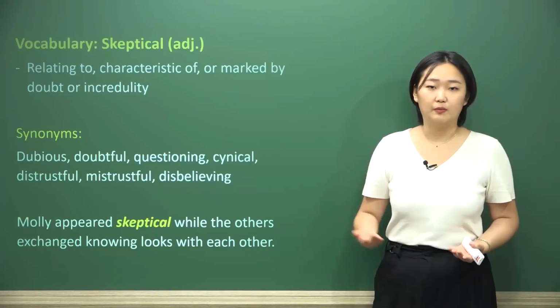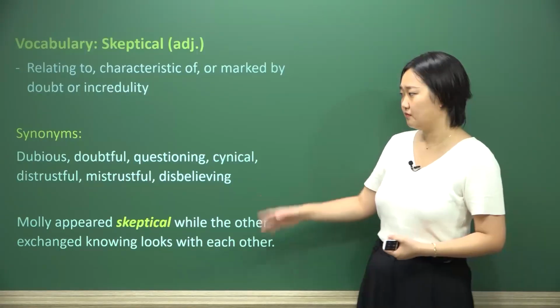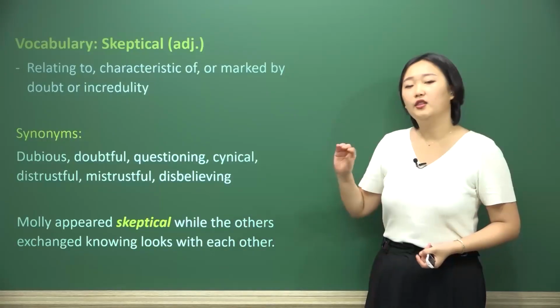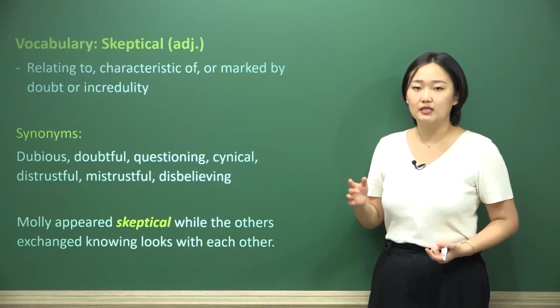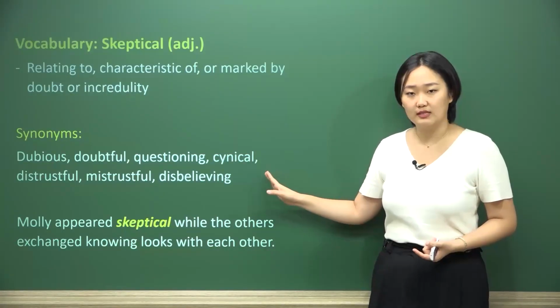This is the reason why people will say skepticism or a skeptic. A skeptic is somebody who doesn't believe. As we're looking at these synonyms, I would say that all of them are quite good. The only one that I would say maybe we don't want to consider exactly as the word skeptical here would be the word cynical.